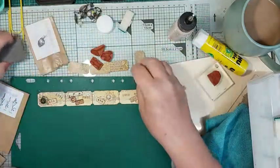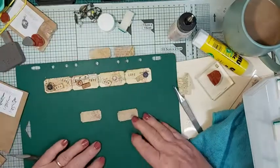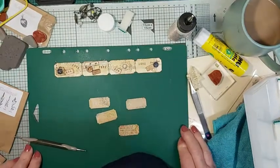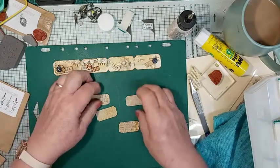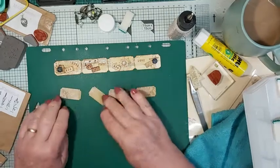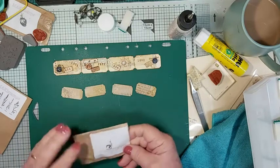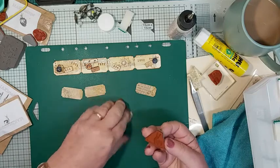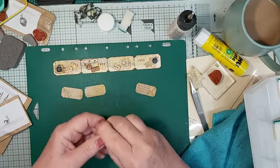Okay, so we'll bring these down. How am I in? Oh gosh, I hope I was in camera for all that. So we've got these now. Okay. I love this little fella.